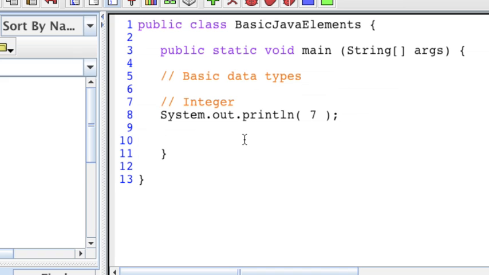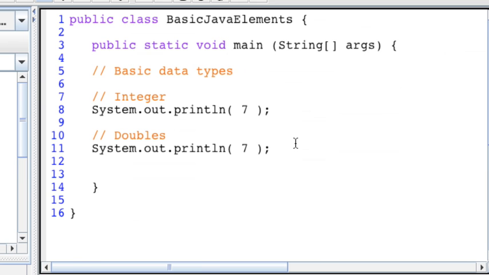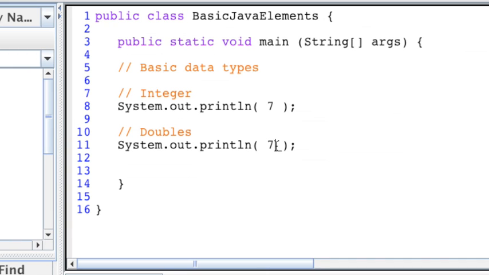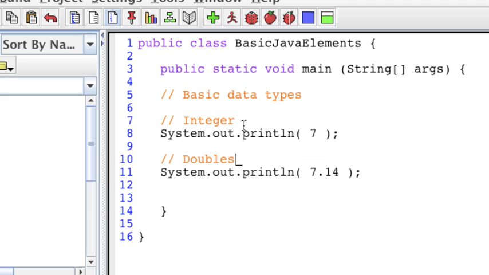What I'm going to do is look at the popular data types. We'll just look at the more popular ones, and then you can go through the book and determine some others. Doubles are numbers that do have a fractional component. In this case, you can tell a double from an integer by the fact that it has a decimal point. So fairly straightforward, right? Anytime I talk about an integer, I'm talking about a whole number. Anytime I talk about a double, I'm talking about a number with a fractional point.